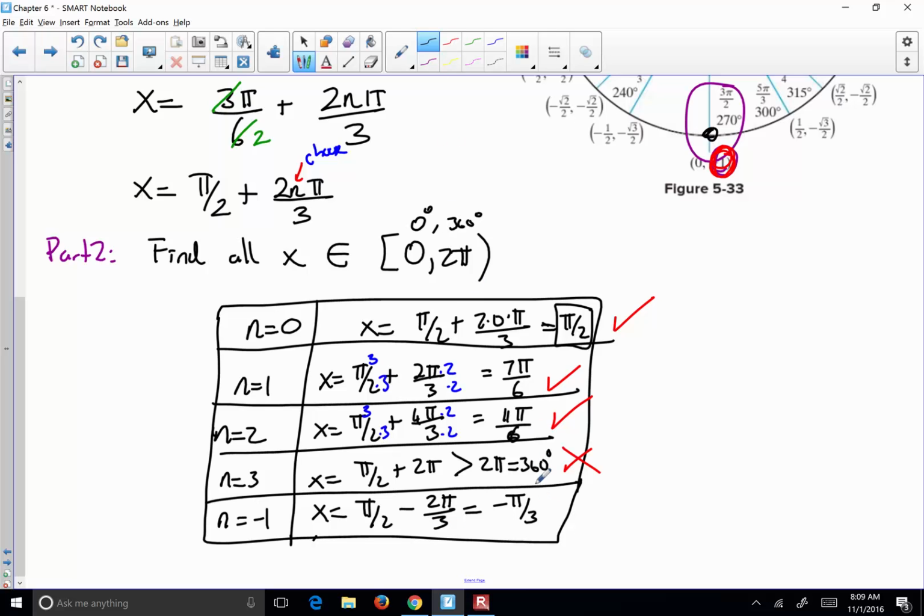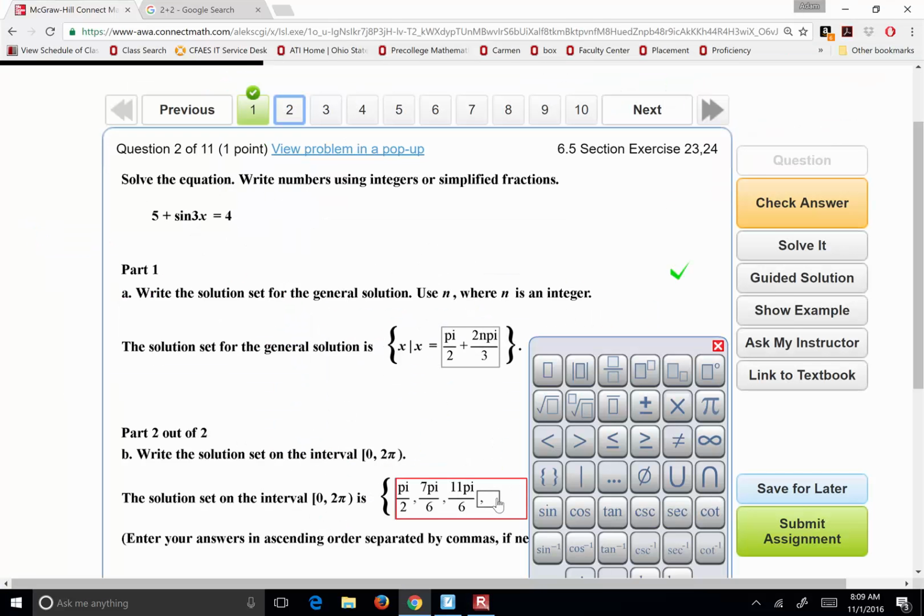Okay, so is this a good solution? Shall we count this in our solution set? Shall we? Why not? Yeah, it says 0 to 2 pi. If this would be a positive pi over 3, I would take it, but it's negative. It's not from 0 to 360. I stop, and I don't even check minus 2 because I know it's going to be more negative. When I plug in minus 2 here, minus 4 pi over 3, it's going to be worse than this. So whenever I'm out of range in the negative one, I cancel it as well. So we have only 3 solutions. These.